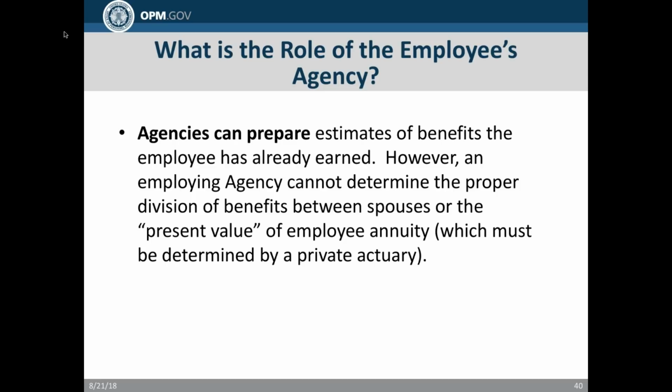This is very important to understand: neither agencies nor OPM, because we get the requests as well, can provide estimates to the retiree or the employee about how much the former spouse will be entitled to. You want to steer away from doing this because you don't want to commit yourself to saying that it's in this range. However, once other data becomes available at retirement, you realize that it's definitely a different amount. So you want to direct them to the appropriate officials that can assist them with that, but no one at OPM will be able to assist them with that until after they actually retire, when we have the data available to give an accurate amount of what the former spouse will be receiving.